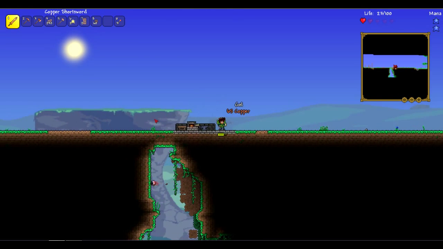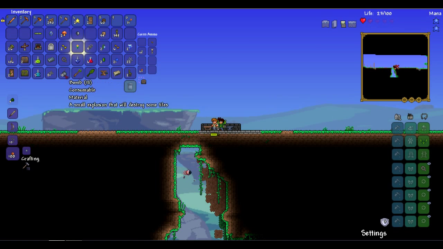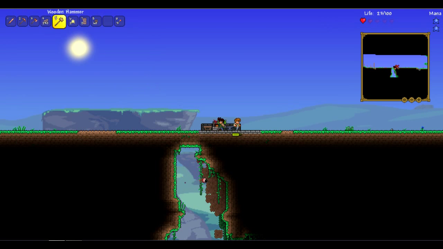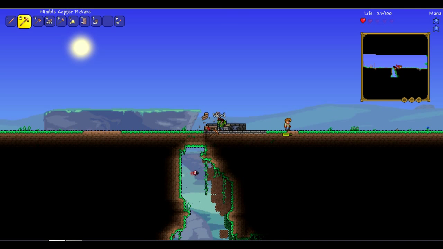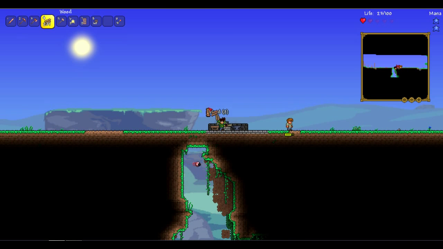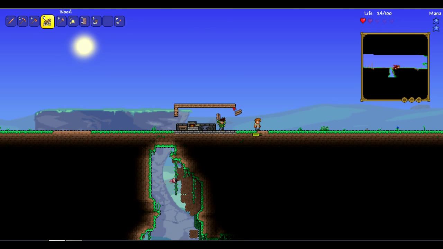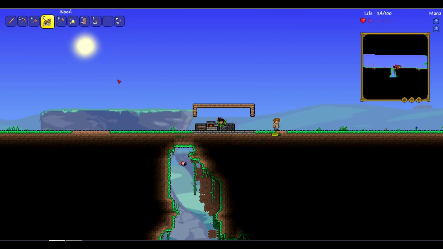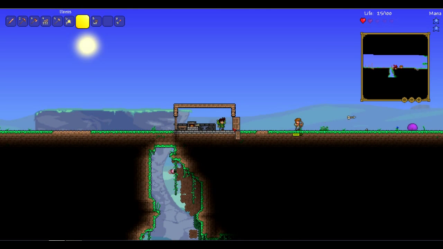Okay. Yes. Wood. All my houses, as far as first night houses and stuff, are pretty standard houses, just with, you know, stone brick foundations.